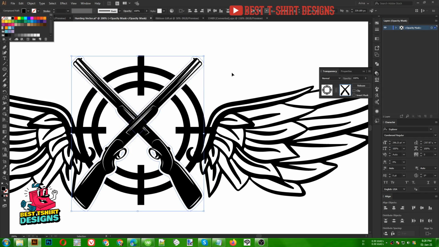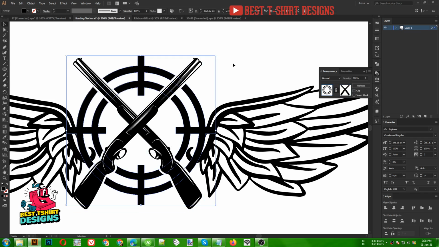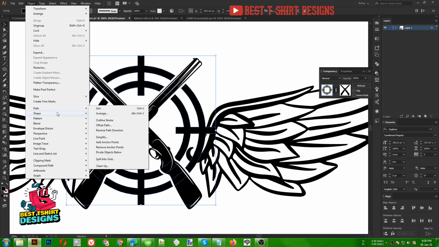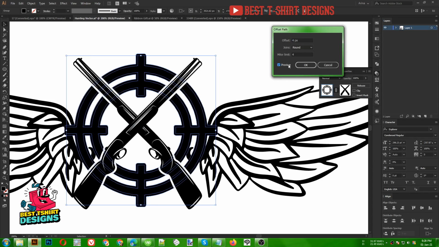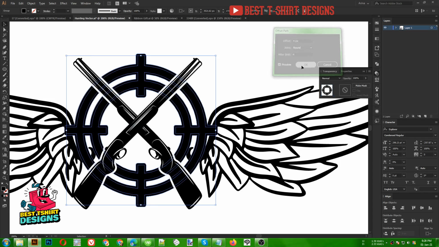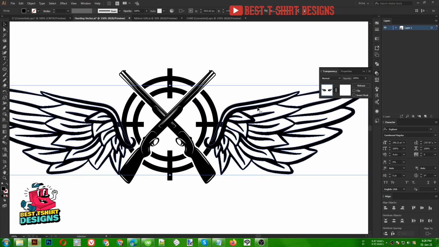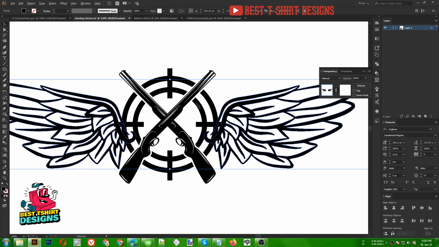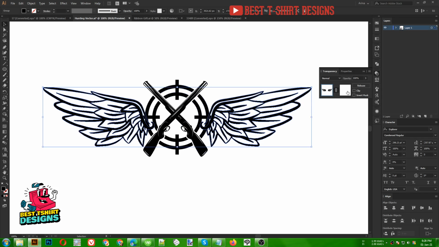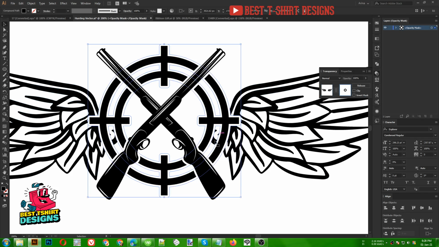Make sure it is completely black. That is good. Now I am going to select this target option, object, path, offset path. Same size offset path for this one too. Ctrl X to cut. Now I am selecting these wings. Okay, maybe a bit up like this. That position is good. Now inside the transparency, pressing Ctrl F. Ctrl F will paste in front, and this part is visible.